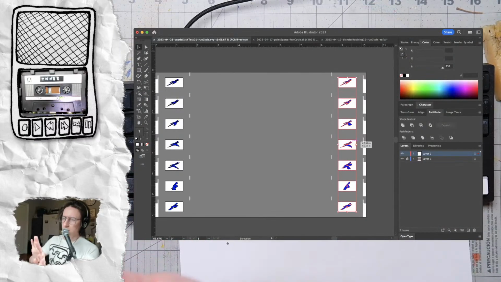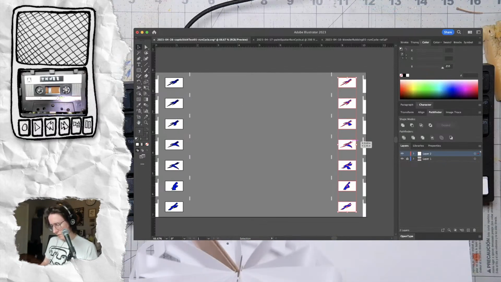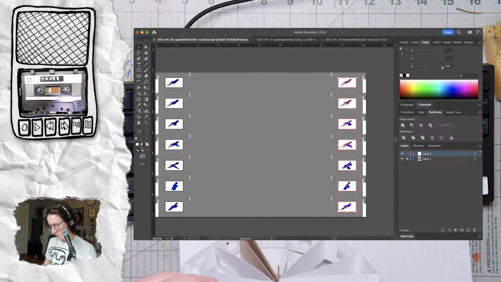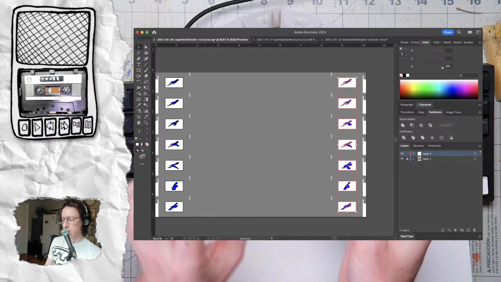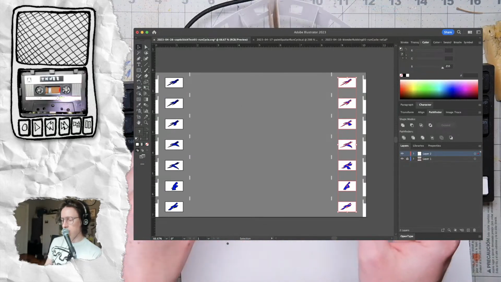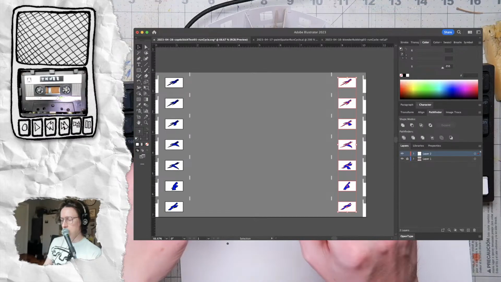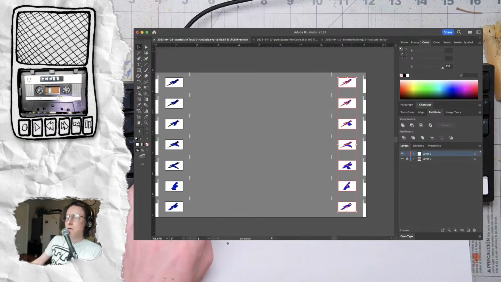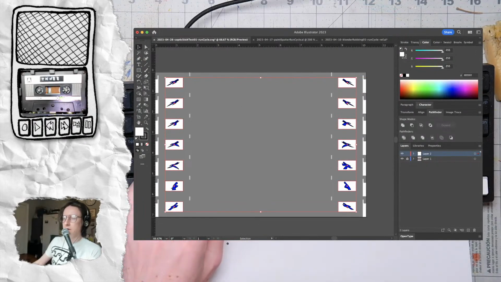Because these will be... Wait, let me... I might have just undone something. Okay. So, if this is printed like this, as frame 1, frame 2. That was right. Yeah, okay. Just gotta redo the work that I just did.